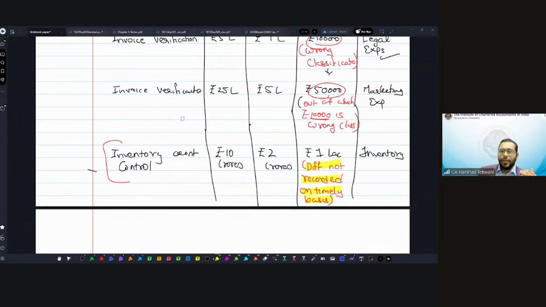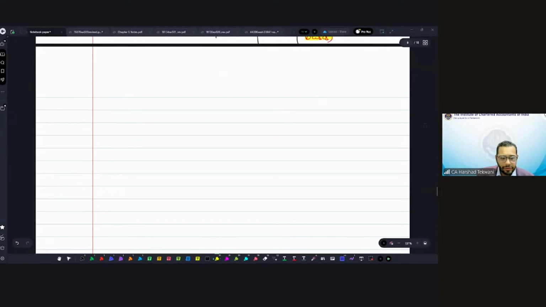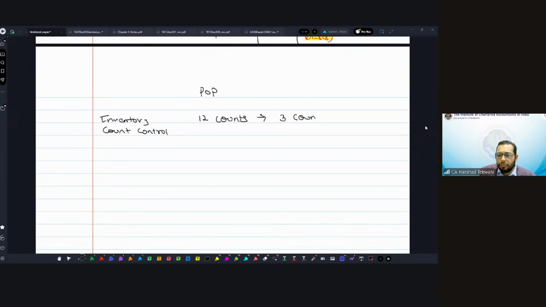when we do a control testing, the outcome is not like, out of, for example, I will provide you some more context on that point. Let's say there is an inventory count control. So management performs the inventory count every month. So in total you have 12 counts as population. You took, let's say, 3 counts for sample testing.